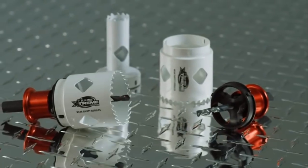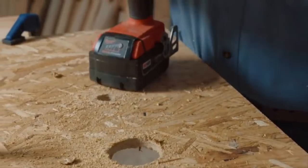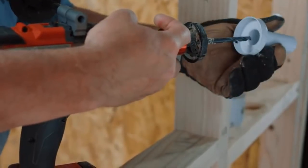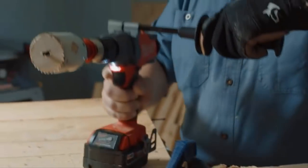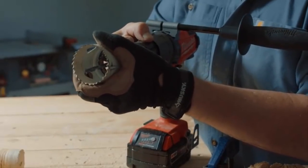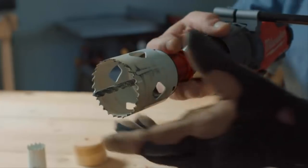Introducing the Blue Mole Extreme Quick Core, the quick-release hole saw system. Never struggle again to remove that stubborn core. Up to 10 times faster core ejection versus conventional hole saws, the Blue Mole Extreme Quick Core system was invented by a contractor for contractors. Simply pull the quick release sleeve, remove the hole saw, and knock out the core. It's that easy.